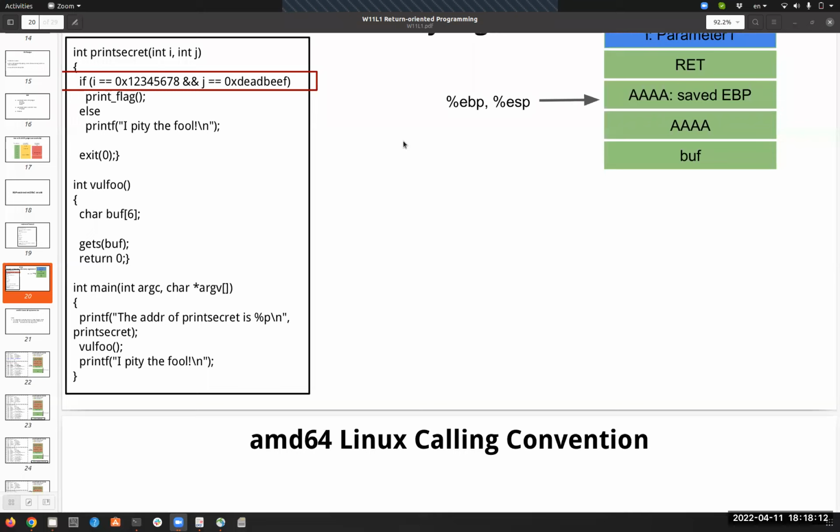Does the stack need to be executable? No. You don't need the stack to be executable, but you do need to overwrite the stack at least one or several bytes after the return address. We will see one example maybe next week.